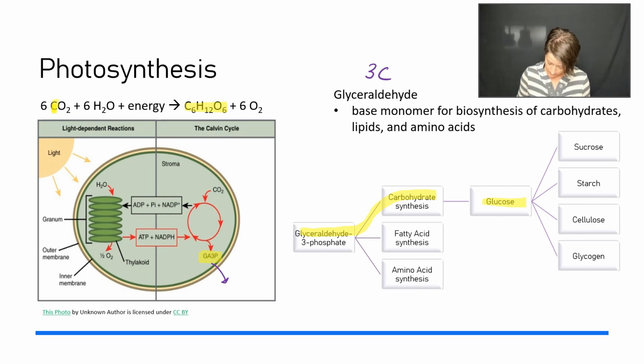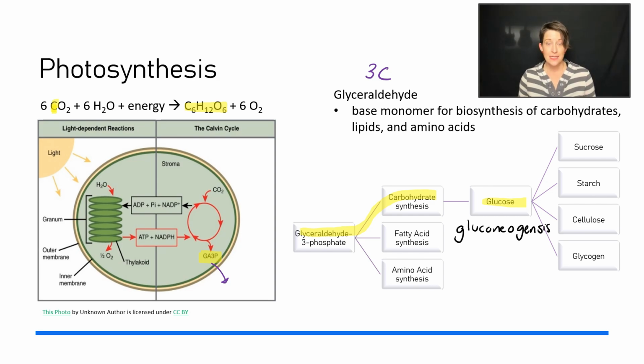What needs to happen in order to make the first monomer, or the most prevalent monomer of carbohydrates, is to make glucose. This process is called gluconeogenesis, meaning new formation of sugar. This process can be performed by plants. It can be performed by animals as well. Gluconeogenesis is the synthesis of glucose from a smaller molecule. Here we can make it from glyceraldehyde. It is essentially the reverse of glycolysis, which we'll talk about in another video.